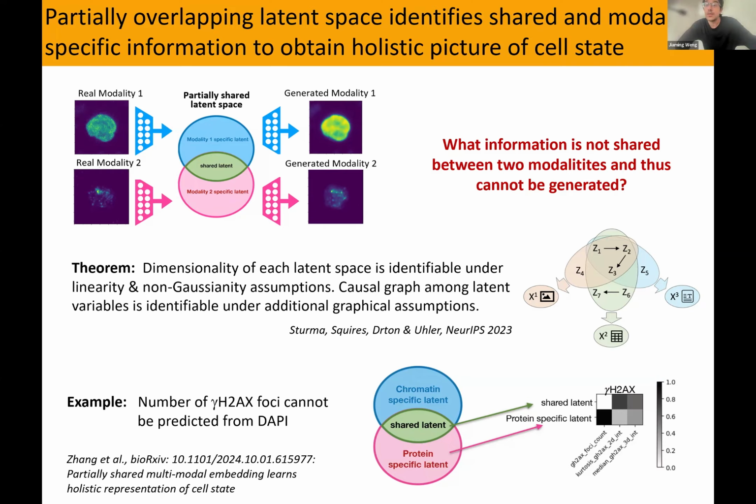Wonderful talk, Dr. Uhler. My question is a bit more of a practical one. Say you have a bunch of these different modalities. How do you determine which modalities are too redundant? Because you can always add more information, but how do you practically determine, okay, we don't need 10 modalities, we just need 2 or 3?